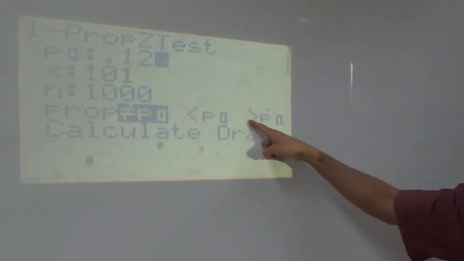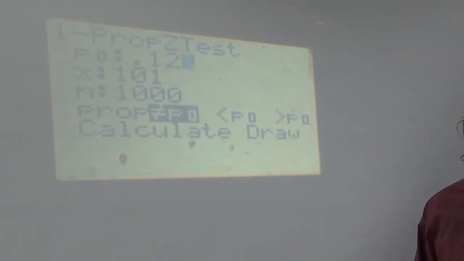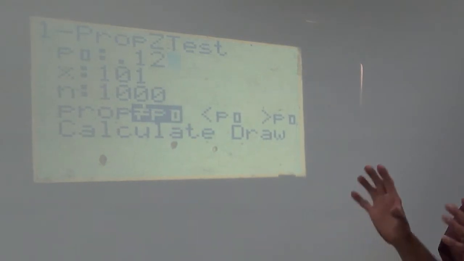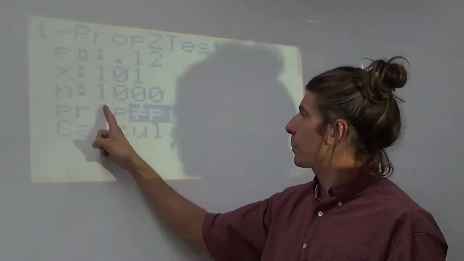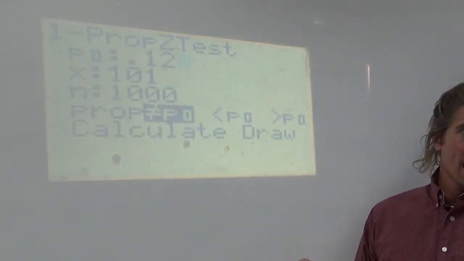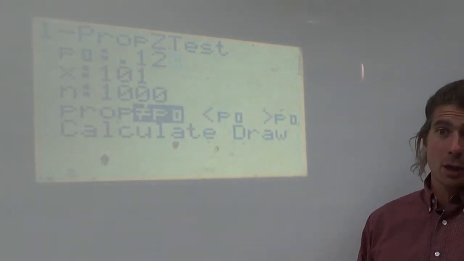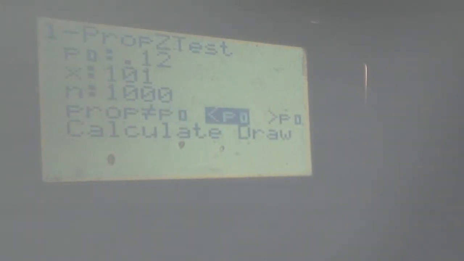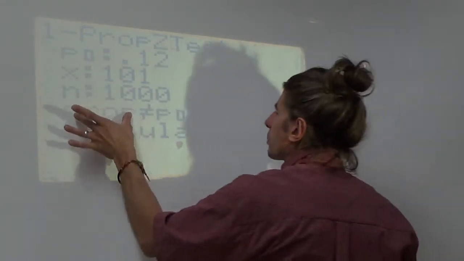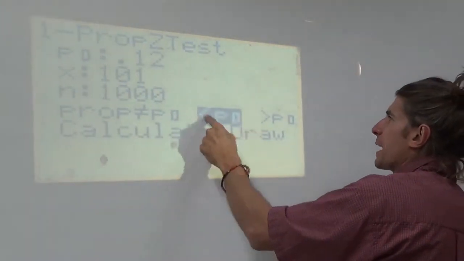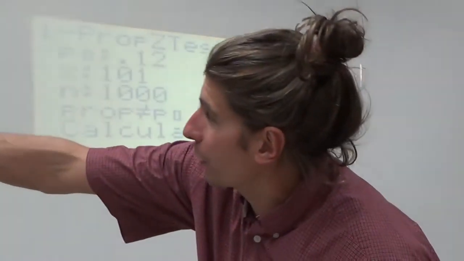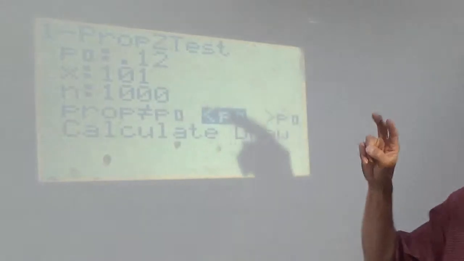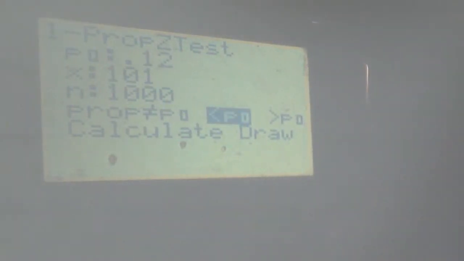Down here, you have to put the correct sign in your research hypothesis. I wish that TI used more standard language for this. But you have to pick one of these three signs. And this is, again, why I make you write the hypotheses down. Your research hypothesis is a less than, so you're going to pick less than. If you follow along the flow of the symbols, what's the chance the proportion is less than P naught, and P naught is 0.12? That's exactly what is written in H1, isn't it? It ties together, and you'll get used to it.